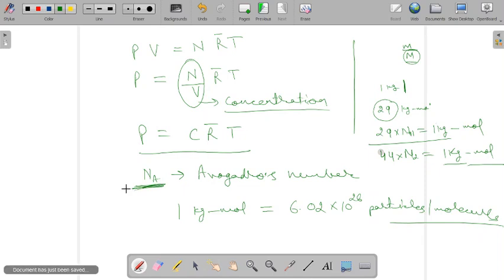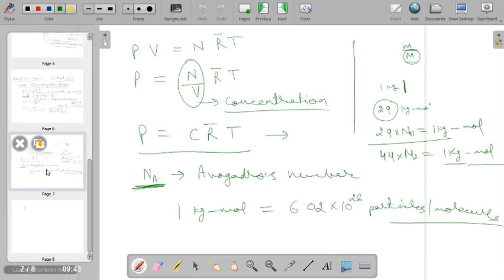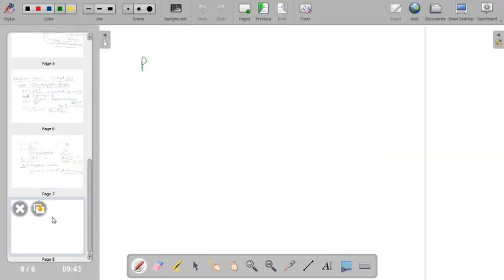At the moment, say I have this Na. What will I do now? I will multiply and divide both sides of this equation by Na. Okay. So what will I get? P into what I was having in the previous slide. P is equal to Na times C divided by Na into R bar T.